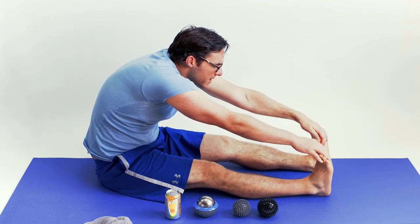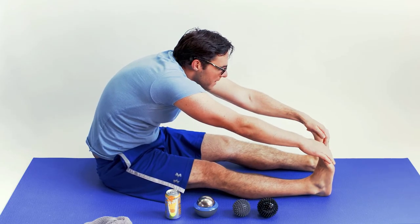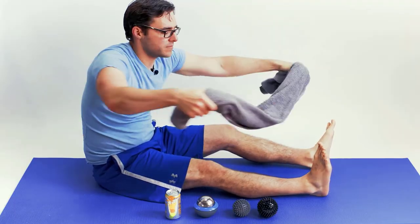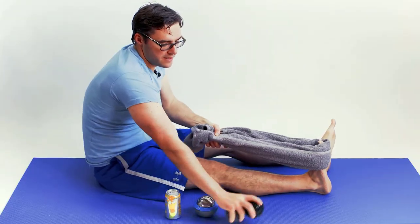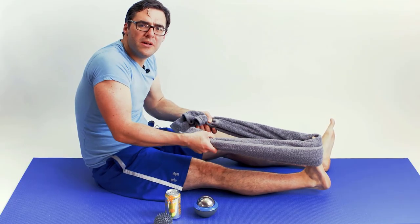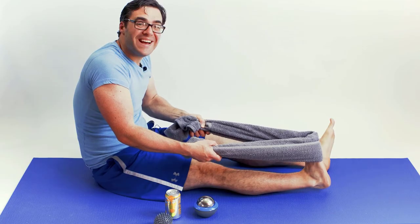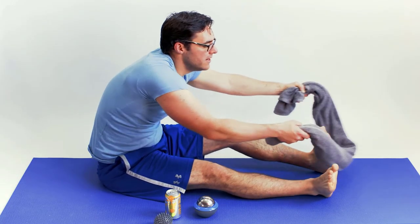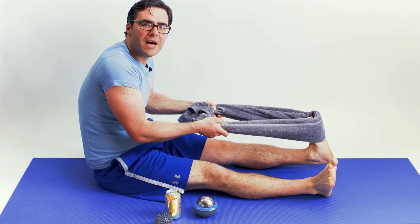Before this routine, I could barely touch my toes, but after massaging I can almost get my wrist to my toes. Once the soreness is down, that's the time to stretch. If you can't reach your toes, use a towel, but target those calf muscles and hamstrings. Just massage for a couple of minutes, then stretch for a couple of minutes — especially if you're on your feet all day. Combined with good shoes and good orthotics, that's really going to be the key to getting better.